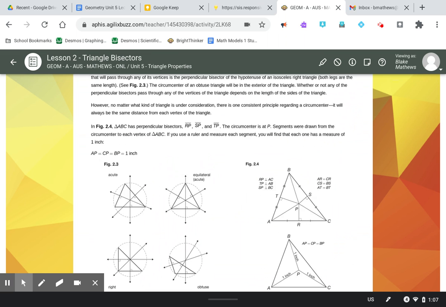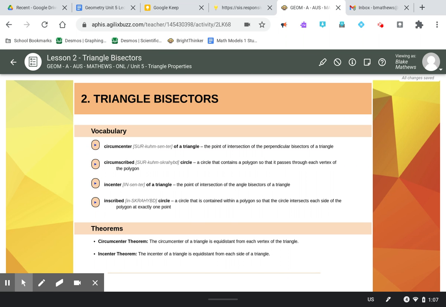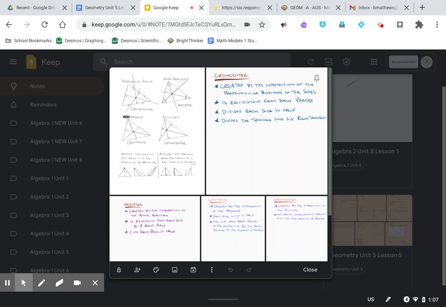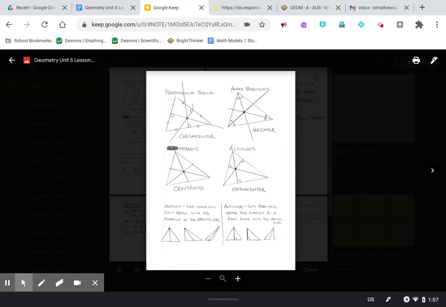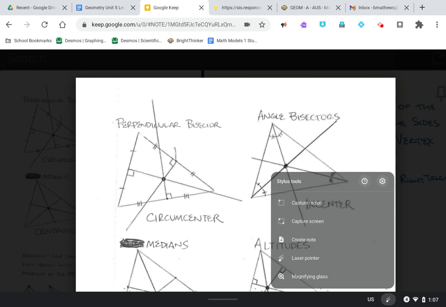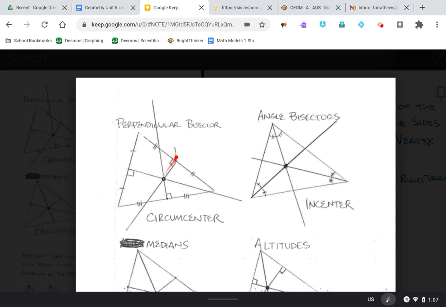So we already learned what a perpendicular bisector is and what an angle bisector is, and that's what we covered in the previous lesson. So in this lesson, we're going to be looking at the different centers of a triangle that are created when you draw those. Looking at this note real briefly, we see that when I take each of the perpendicular bisectors and I intersect them, each of these is a perpendicular bisector of those sides, the place where they meet is called the circumcenter. And when I take the angle bisectors and I make the intersection of those three lines, that point is called the incenter. And you can see those are not the same point. They are located in different places. So that's the first big idea here from this lesson.